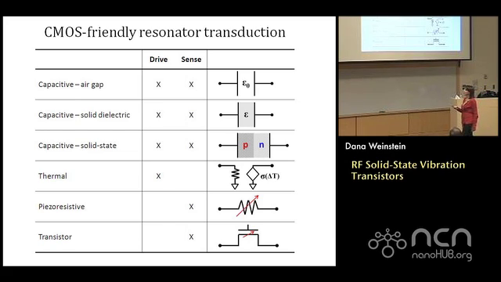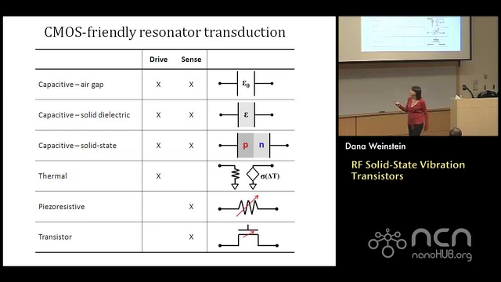Of course, we could make air gap capacitors, just like SiTime and Discera, who are selling these products in their off-chip components today. But it means we would need to do post-processing. We can use capacitors that still have the dielectric inside and don't need to do post-processing. We have to think of new ways to actually use them. So we can use solid dielectric capacitive transduction to drive or sense acoustic vibrations in the structure.